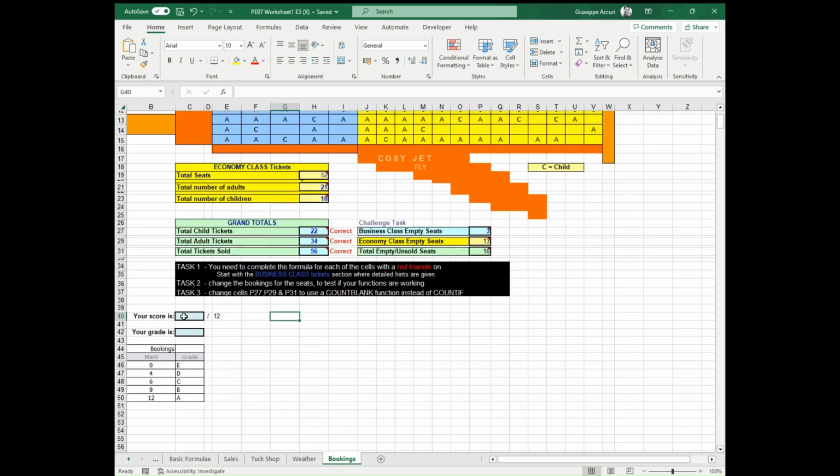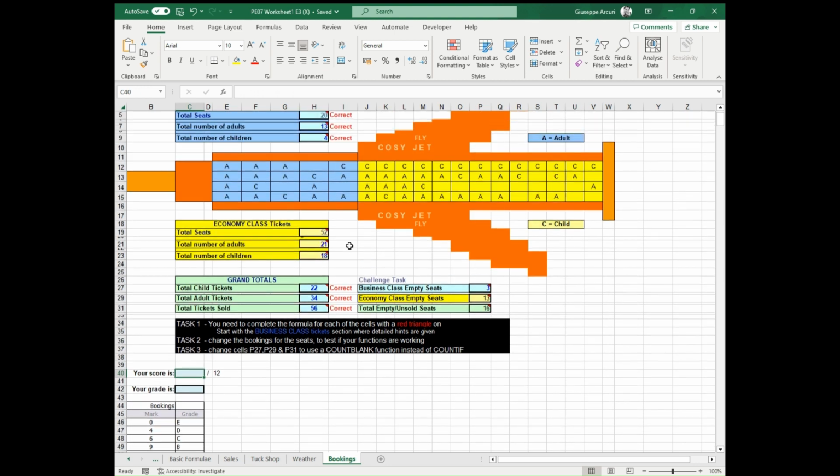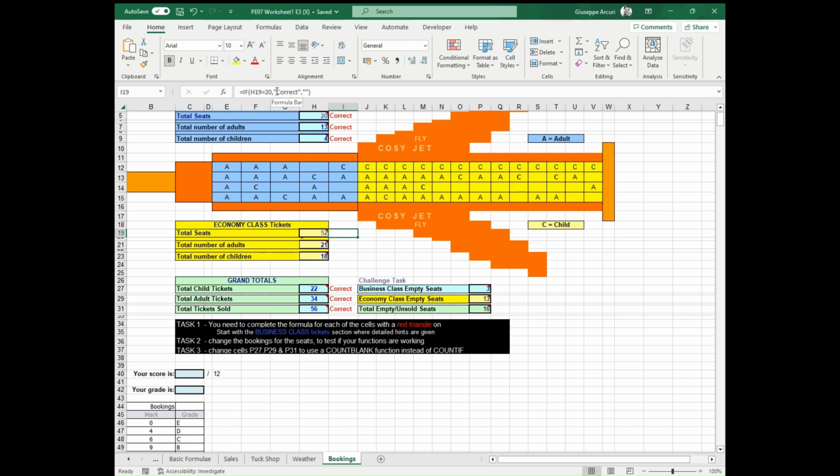So last thing we need to do is the score. We want to select in all the spreadsheet how many correct are on there. So let me fix for 1 second these formulas here. So it's 21, this one, and after this one is 18.